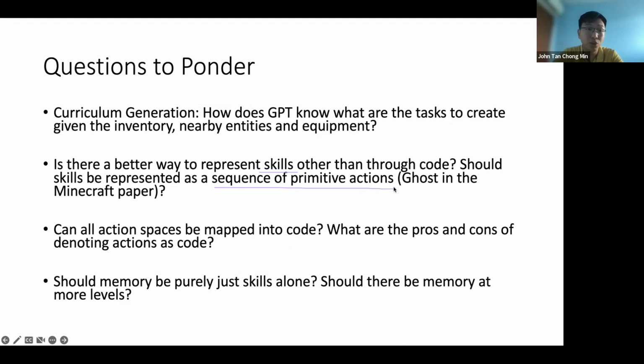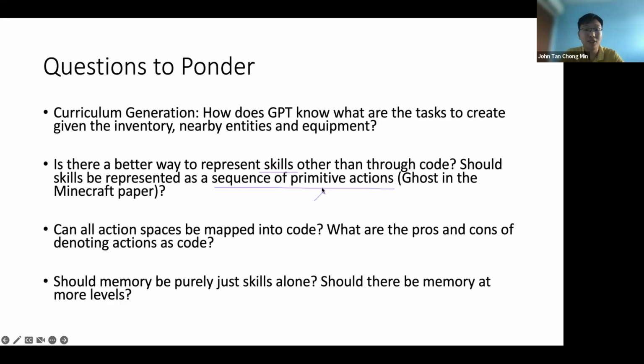Minecraft, you just need to find wood, make the crafting table, find iron, make the iron axe. Okay, I'm making Minecraft a bit too simple, but Minecraft is really quite linear. Your goals are quite linear, so your sequence of primitive actions are also very linear. Okay, you don't have very complex stuff like the ARC challenge. If it's a square, you color it blue. If it's a rectangle, you color it red.